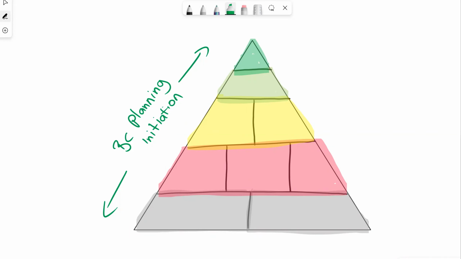Well, it's great now that we look into creating our BC plan. We've looked at our process and all the steps involved throughout that procurement process when we're designing and preparing to begin our business continuity and disaster recovery planning. In this segment of the video, we're going to look at what it's like to go through that business continuity planning initiation through creating that plan. There's a couple of steps all the way up to the top of the pyramid, essentially. So let's take a look at what it entails when we create a BCP plan.